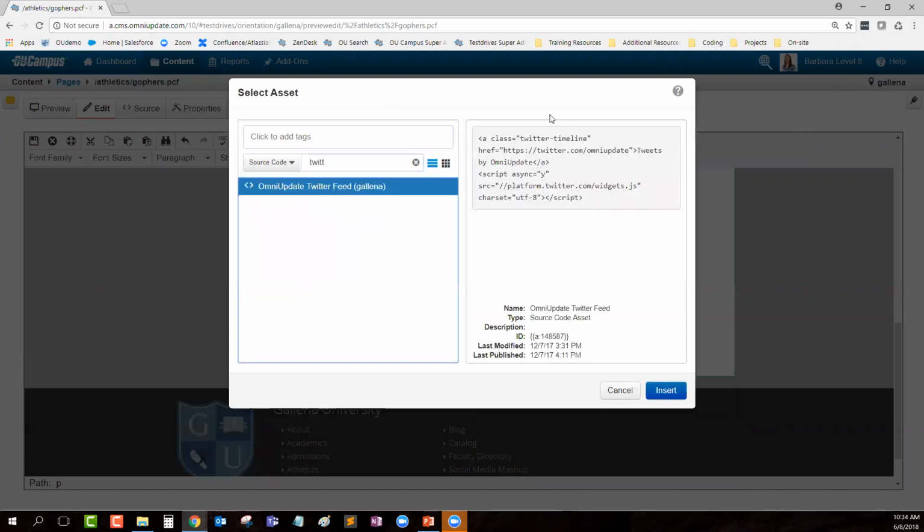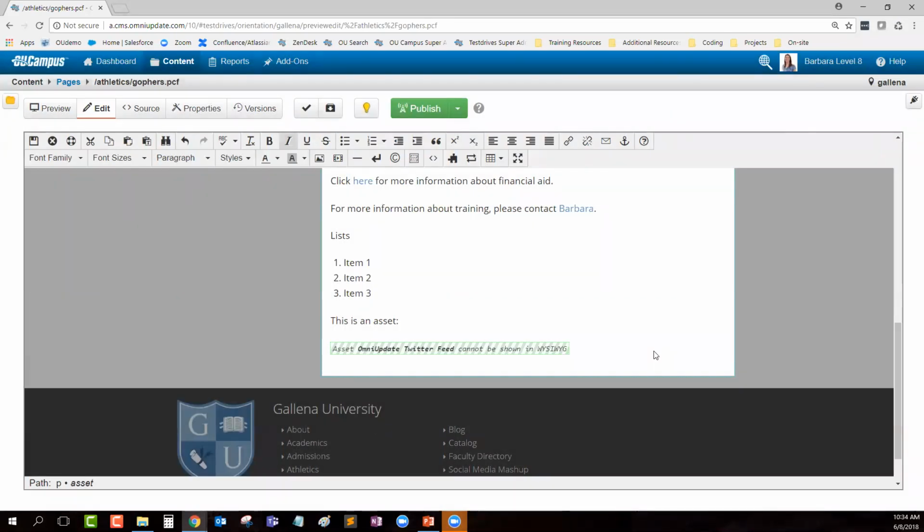Clicking on it, over on the right-hand side, I'm going to see the chunk of code. Don't worry, you don't have to play with the code at all. It's already pre-created. All I'm going to do is place it on the page. Bottom right-hand corner, I'm going to click Insert. And you're going to notice that does not look like a Twitter feed at all. As I mentioned earlier, assets are centrally managed, and I place them on different pages, but I cannot change them on the individual pages. I can't make edits on a page-by-page basis. They're controlled centrally. So really what I'm seeing here is an acknowledgement that, yes, you've placed an asset on this page. No, you cannot edit it from here.